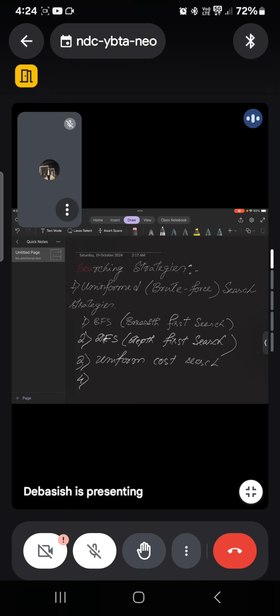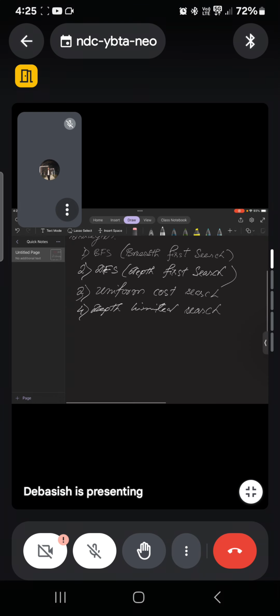Then you have depth limited search. Then iterative deepening search. Then bidirectional search.